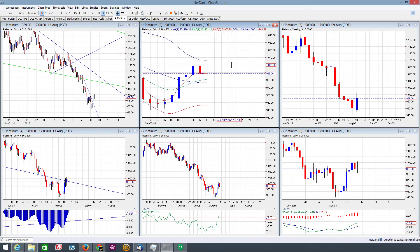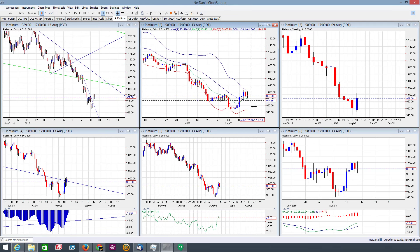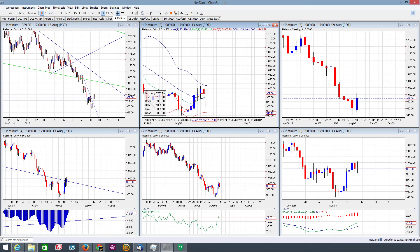The QG3 is in a bullish alignment. You can see that today's intraday move came down — the low was at 981.50 — and it found some support right at the 10 EMA. That's a good indication that the market is respecting these key levels. The 10 EMA and the 20 DMA could also be respected if it comes down and gets tested. In previous times, the 10 EMA proved as resistance, as did the 20 DMA. So if we do get a full-fledged turnaround here, I would expect those levels to turn into support going forward. We've got a little bit of a Bollinger Band pinch there as well.